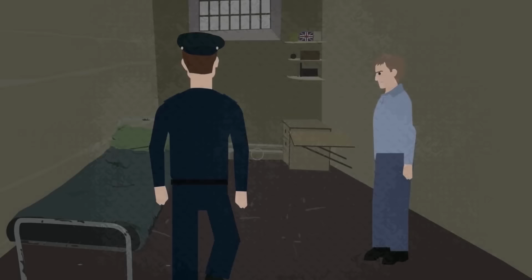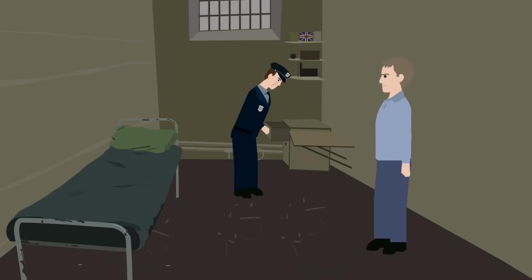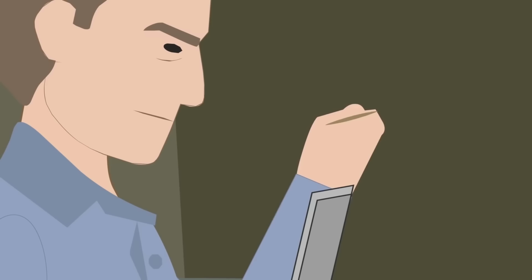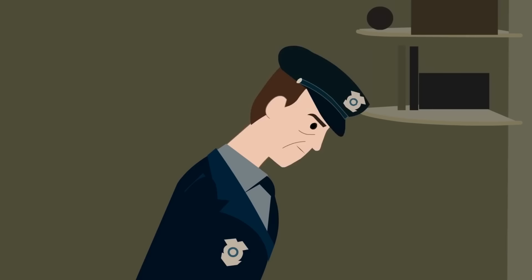Number 10. Anime Weapons. Another case from 2011. This time, in a prison in Monmouthshire, Wales, guards were astonished to find a whole host of replica anime weapons created by an inventive prisoner with a particular fondness for the Final Fantasy series. The anime-loving inmate had painstakingly used hundreds of toothpicks to create at least six of these weapons. Although they were discovered before they were used, the prison's governor, Steve Cross, said they presented a genuine threat, as they had been sharpened to points that could cause serious injury.